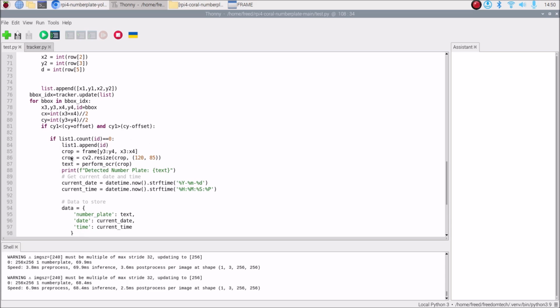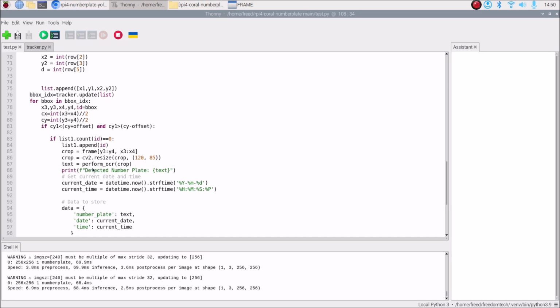After that, I have mentioned all the other code. As you can see, here is the crop function for cropping the number plate. Then I have called text is equal to the perform OCR function, and inside it I have passed the crop, because the perform OCR function is our OCR function for extracting the text from the cropped number plate.